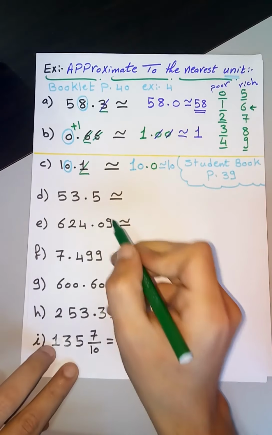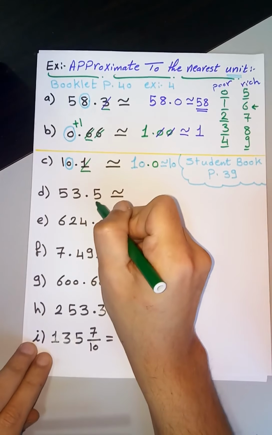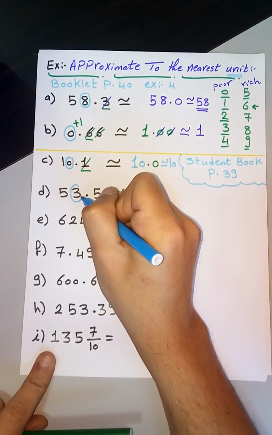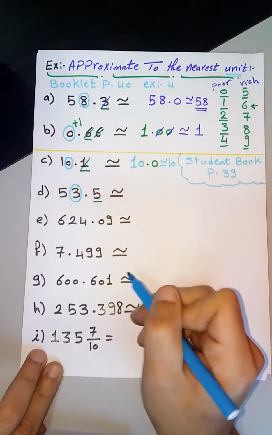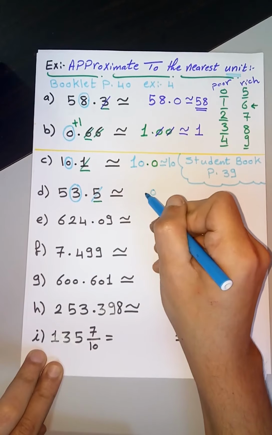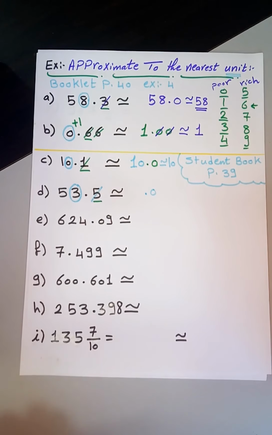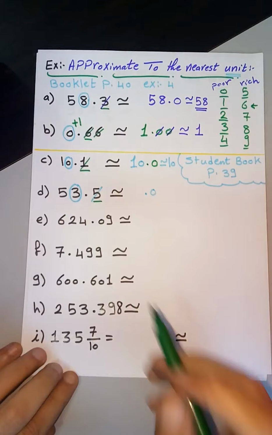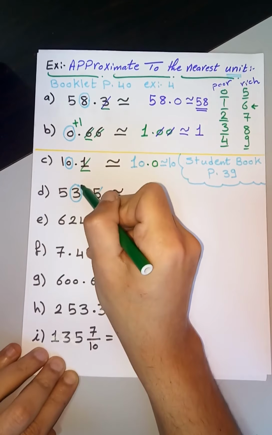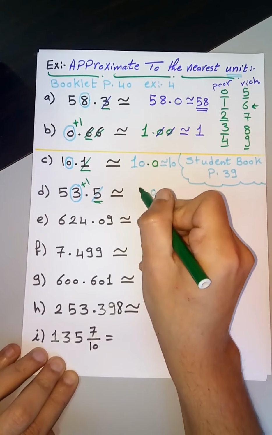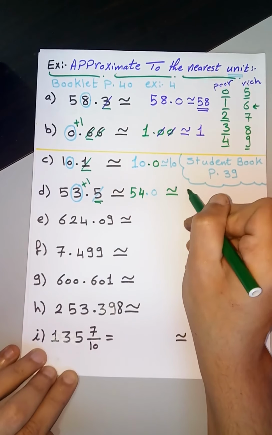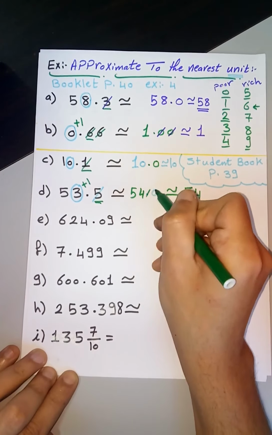The following example, we will circle the digit 3, which is in the units, because the number 3 is before the point, so this is the unit digit, and underline the following digit. The following digit will always turn into 0, and for 3, we will ask ourselves if 3 is going to be increased or not. So our underlined digit is 5, and 5 is a rich number, so this 3 is going to be increased by 1, so after 3 we will write 4, and we have 5. So the answer is 54, we can cancel 0.0.